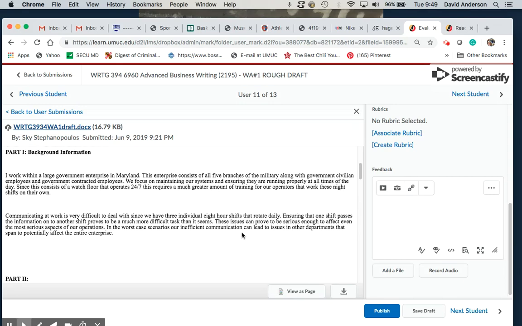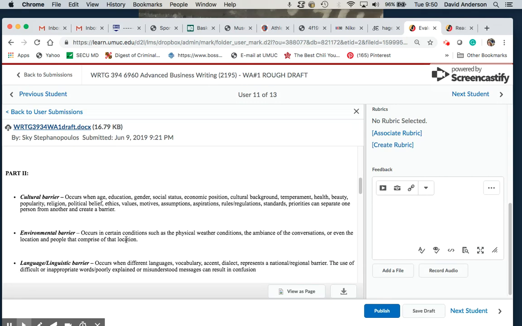So just a brief understanding, because the purpose of this paper is to look at the whole of the situation and identify a specific problem. And it's difficult to identify the specific problem if you don't have an understanding of the physical components, the personnel components, and then the communication elements also.